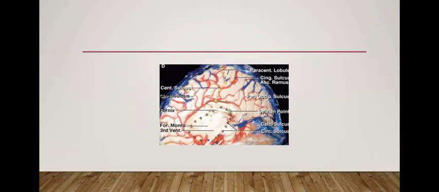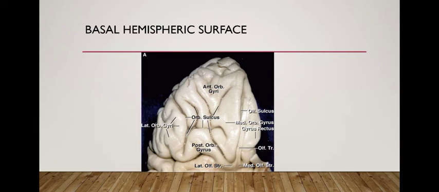So again, this picture shows the drawing of various structures on the medial surface when they are present on the lateral surface. You can see the central sulcus. We had previously discussed this picture as well, and you can see the Sylvian point and the circular sulcus of the insula. We have not studied the insula in detail right now. The circular sulcus is the sulcus which surrounds the insula, so the author has just shown where the circular sulcus of the insula would lie.